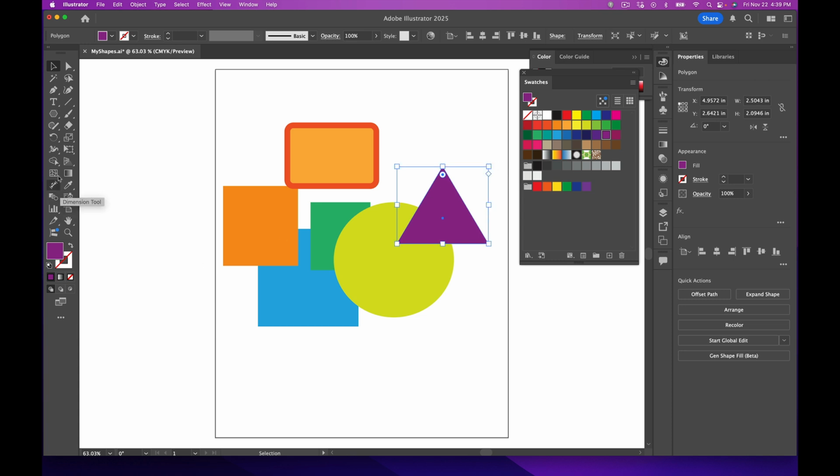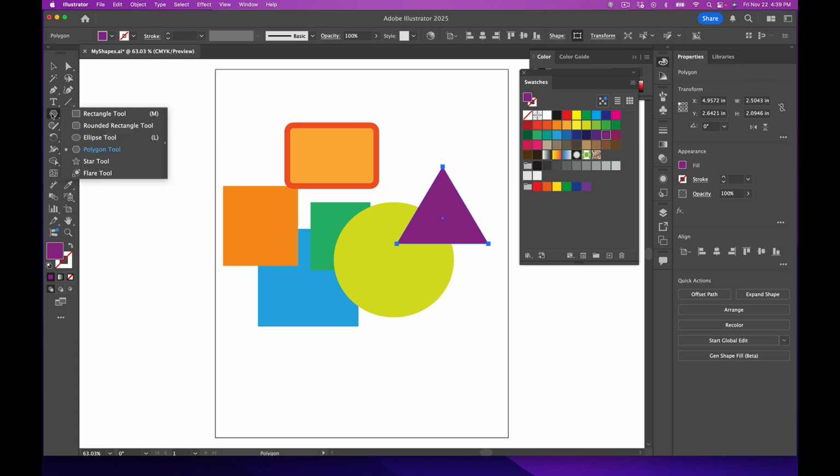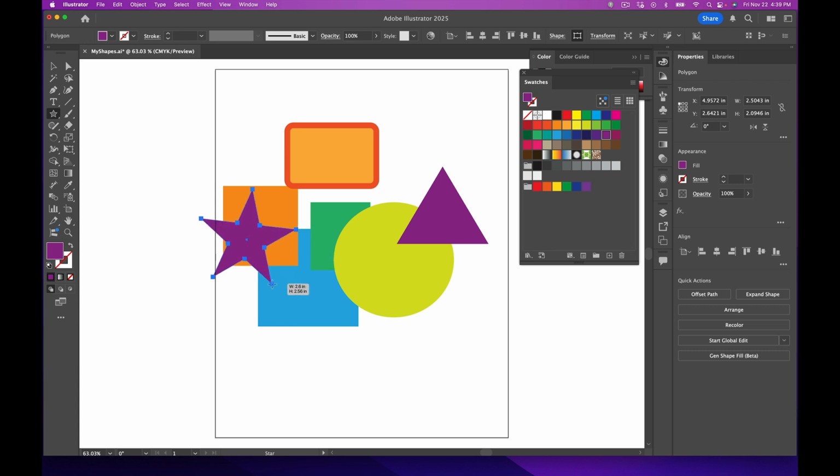We'll do one more shape, which is going to be a star. We'll find that here in the star tool. If I click and drag, I am making a star, changing the color here in the swatches panel, and moving it with this arrow called the selection tool.